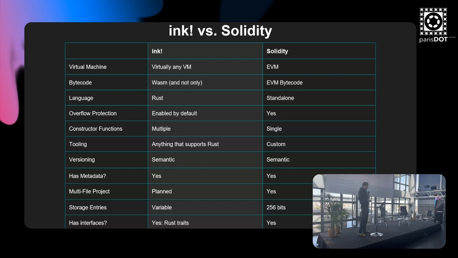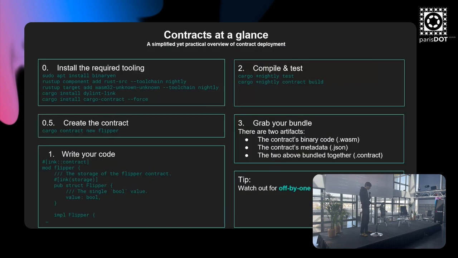And there is even ongoing work to add support for something called RISC-V, which is another bytecode, and there are lots of hopes as to the efficiency gains that we can get here. So yeah, Ink, really versatile, really nice, and that's what we like about it.